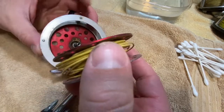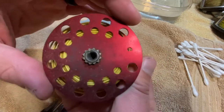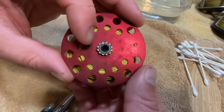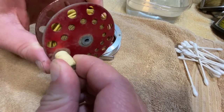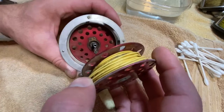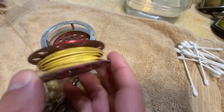The line caught in there. All right, there we go. Spool popped out. You can see how much dirt and grime and buildup there is in there. Try to keep it in focus as best I can for you here. It is dirty. Not turning real well, but I think we can clean it up and make it work all right. So first thing I'm gonna do, I'm gonna take off all this line.